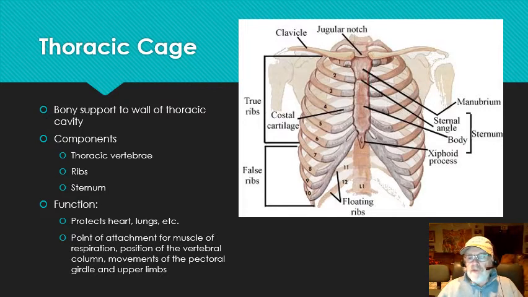Now the thoracic cavity is really significant in a couple different ways. Number one, first of all, it protects the vital organs that are inside, little things like the heart and the lungs, the aorta, the pulmonary artery, the trachea, the esophagus, a number of things that are going through the thoracic cavity. The bony cage, the bony wall around that thoracic cavity with the ribs, the sternum, and the vertebrae, are there for a good amount of protection.